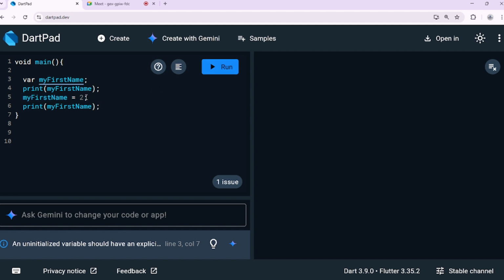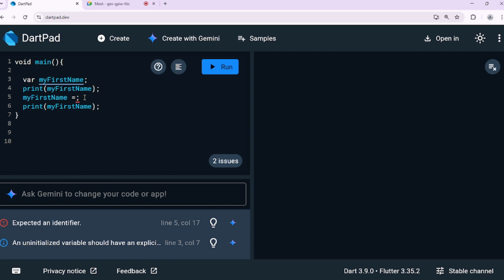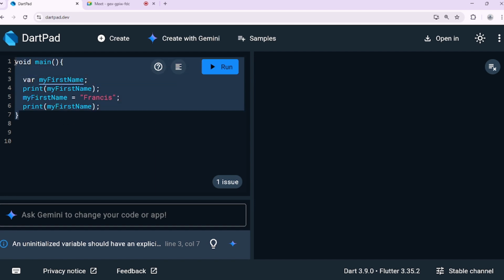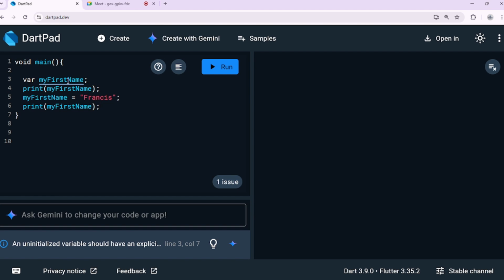I think my numbers are not coming, so let me just use a string. It doesn't mean it's not supposed to work at your end, but I'm going to use string for now because I want to see something having issues with mine. So I'm running this to see. First, I didn't put any value. I wrote the var and then just my first name. We know that var is for variable data type, and first name is just the name. And we are not putting any equal sign. We are not putting anything inside at this level.